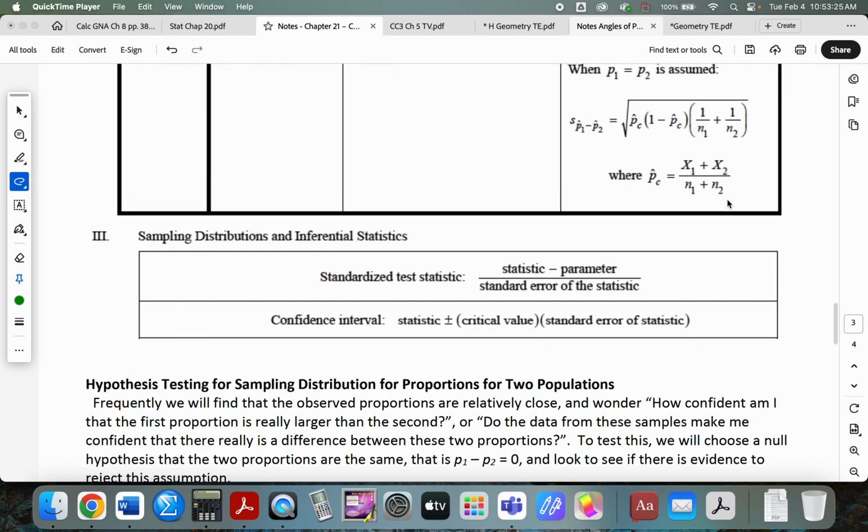is what's called pooling. And we do the C in this. I remember when I first read this, I was like, what? Where's the C coming from? It's pooled. It's combined, is what the C is for. So you might want to write that someplace. You're combining them. So how many successes did you have in both groups combined, divided by how many people or how many units or whatever did you have in both groups combined?